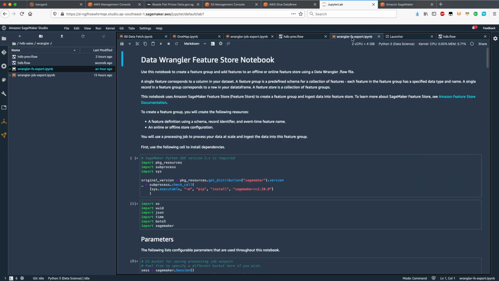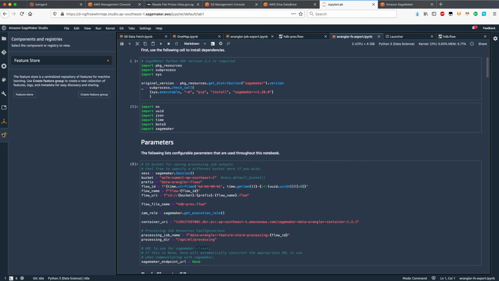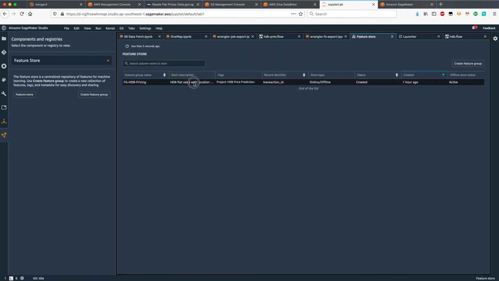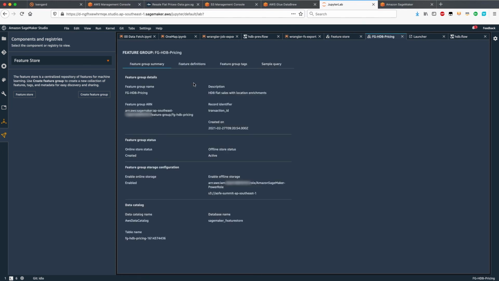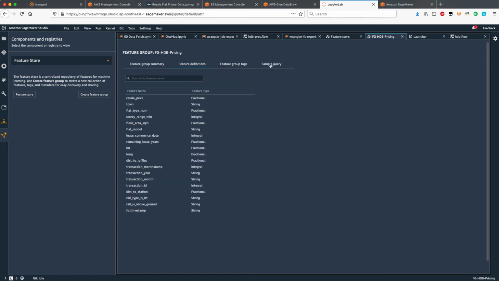I ran this example earlier already. So if we head over to our SageMaker Components tab and select the Feature Store section, we can see our one registered feature group. We can search this list by a range of fields and drill into feature groups to explore their columns, as well as sample queries for building views.